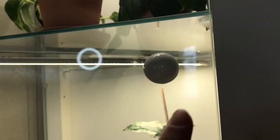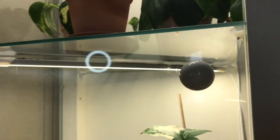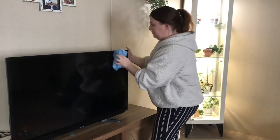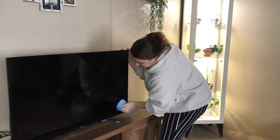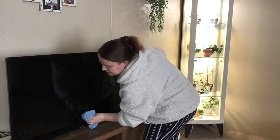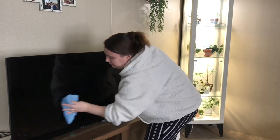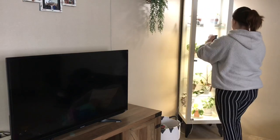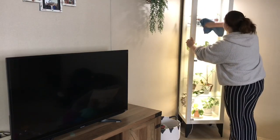I was trying so hard to give you a view of the plant shelf, but because these are just glass doors and glass on the sides it's really hard to show the fingerprints. But you can definitely see them here on the TV, so that's what I'm working with. I'm going to go ahead and get both of these wiped down, and you can see in a minute that I have a little helper coming along — he just wants to be my helper all the time. These days aren't going to last forever, so I'm just going to soak all of that in while I have the chance.